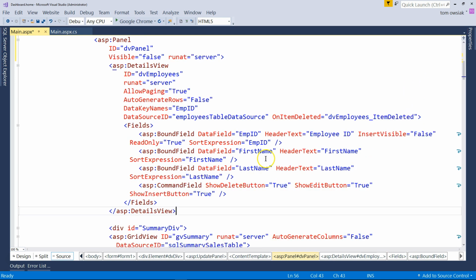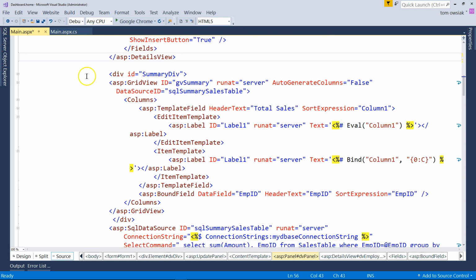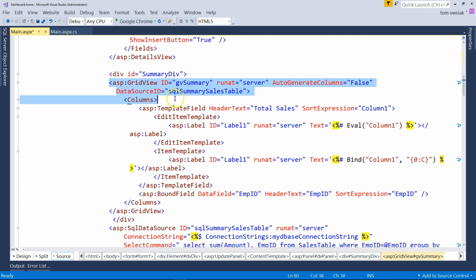All right, after that, we have this div with the ID of summary div. And remember, we put that here so that we can print the grid neatly formatted, like the kind of grid that you see in Excel. So that's why we have this here, right? So that's the div ID summary div. And make sure that it is closed down below right here.